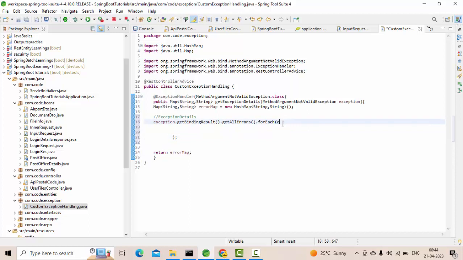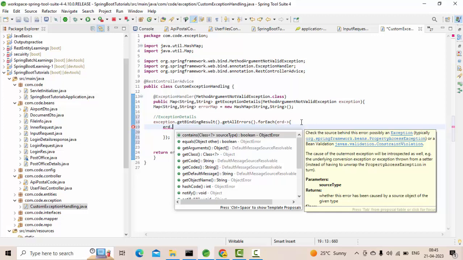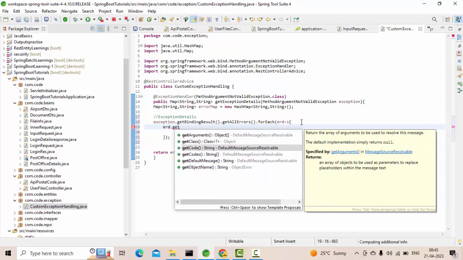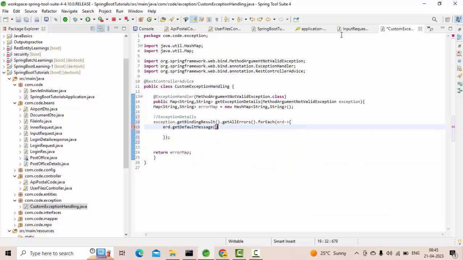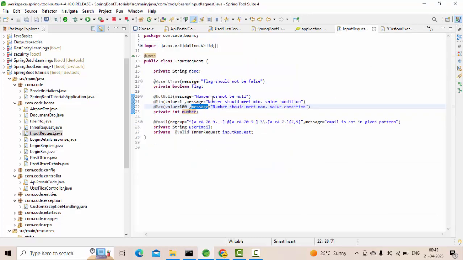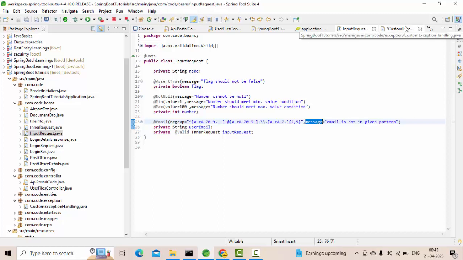Here I have the forEach loop. Let's call the variable ERD, which is nothing but error details. ERD dot getDefaultMessage. The default message is nothing but the message that we are passing, and we got it properly.